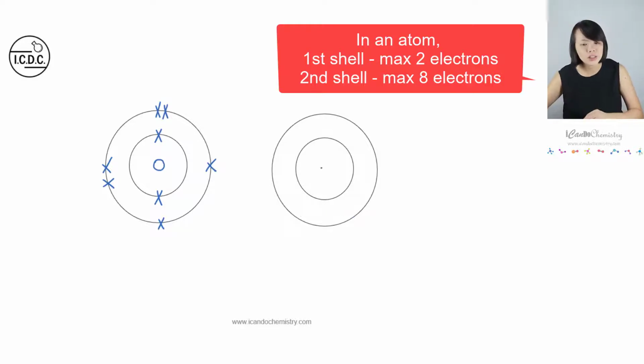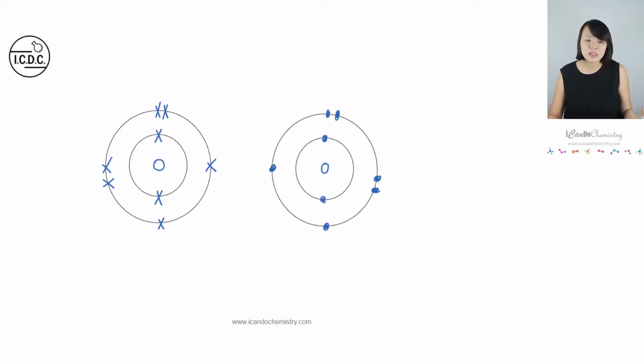So I have another oxygen, alright, that I'm going to draw here. And let's use a dot to represent the electrons, alright? So again, the first shell has 2 electrons, then the second shell will have my remaining 6 electrons. So now each of them has 6 electrons in its outermost shell. So each of them needs 2 more electrons to attain the noble gas electronic configuration, which for the second shell, they must have 8 electrons. Then what they can do is, each of them will just share 2 electrons, okay?